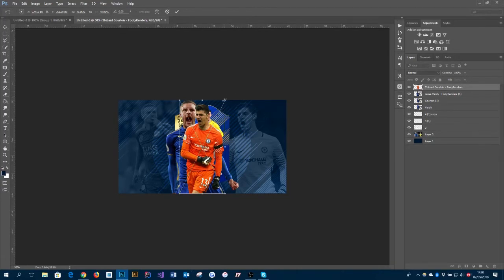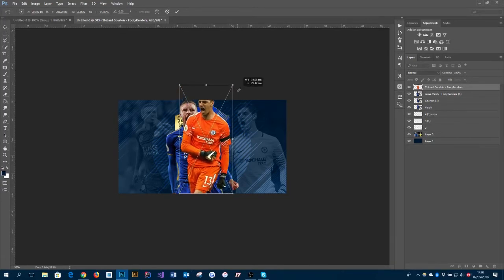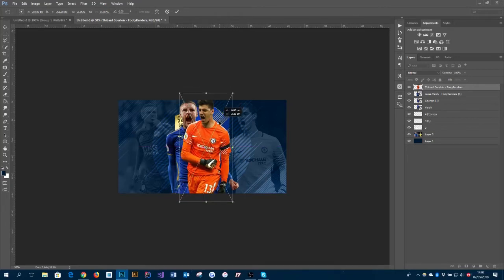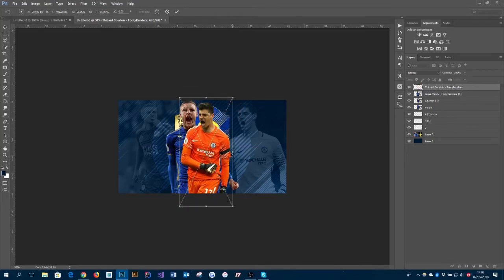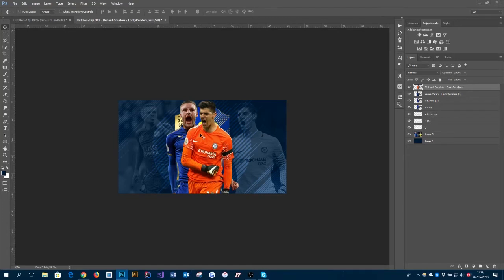And we want to resize this one a bit so it's a similar kind of size to Vardy. And a bit bigger, I think. So that looks good. And we're going to put the images in the center and the cards on the outside.